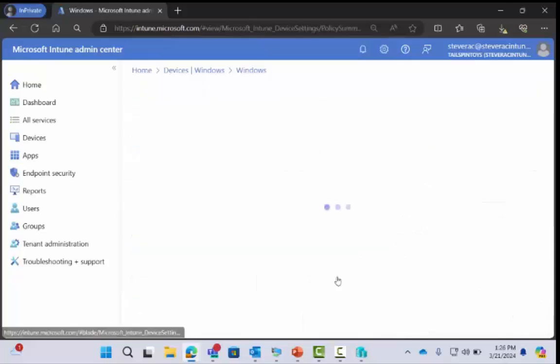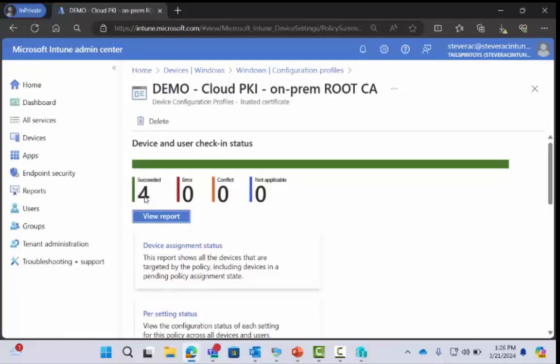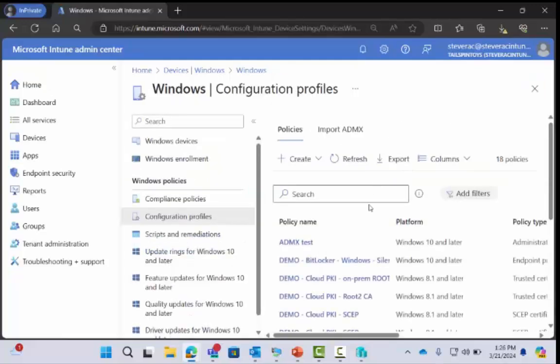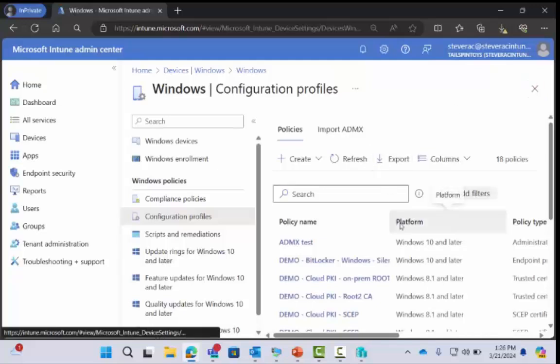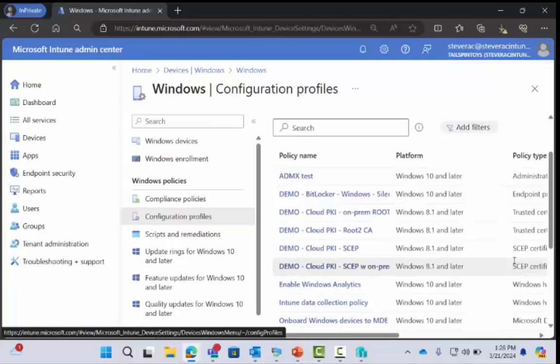You'll see this on-prem root. I've got 4 deployed successfully, no issue at all. And then for my Cloud PKI root, I have those 4 deployed successfully, no problem at all. Right? From there, you are then able to create your SCEP certs. And that's where I can certainly give you an example, but in terms of all of the different ways that you might want to configure your certs, there's a bunch of them, and that's on you and your PKI team to figure out the exact details that you want to specify. But here's 2 that I did.